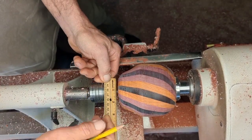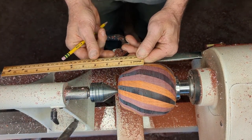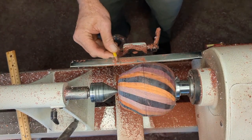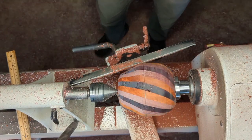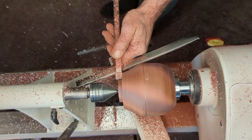We are now going to mark out for our tenon to be made on the top of our orb. This way we can flip it around and hollow out the inside. We're also going to mark out the center line. And we're going to give this a little bit of shape after we make our tenon. Flip it around and hollow her out.